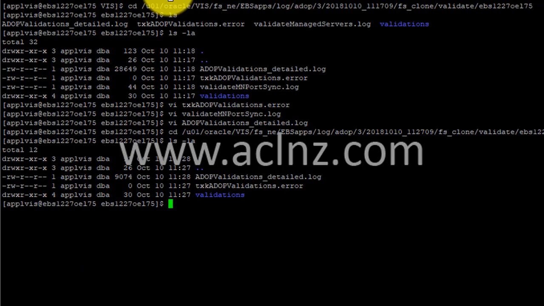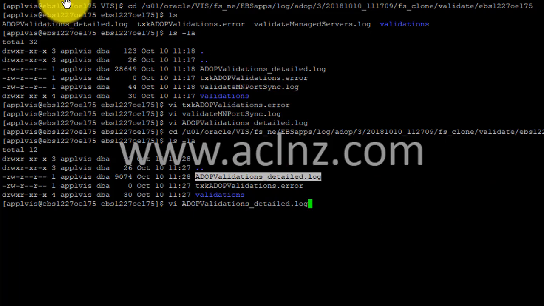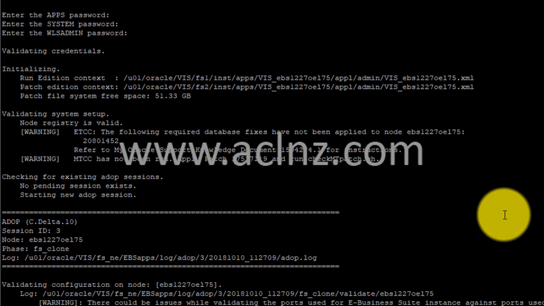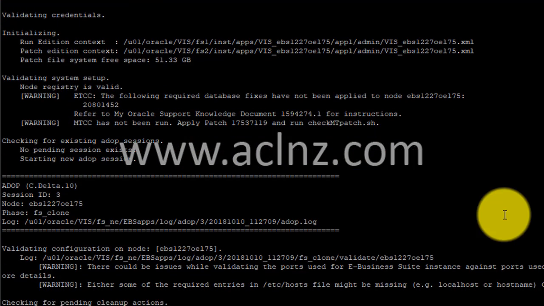So the file that we have to check is this one for detailed validation. So looks like it has gone through this time.